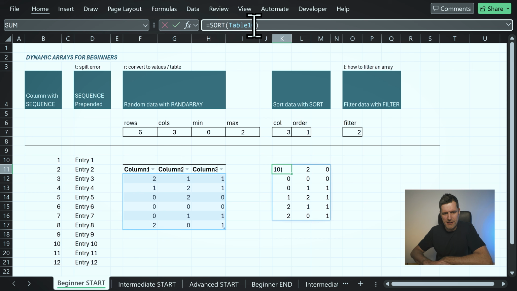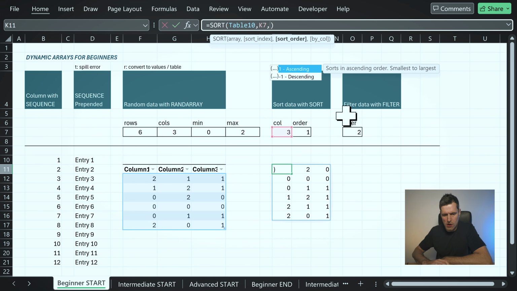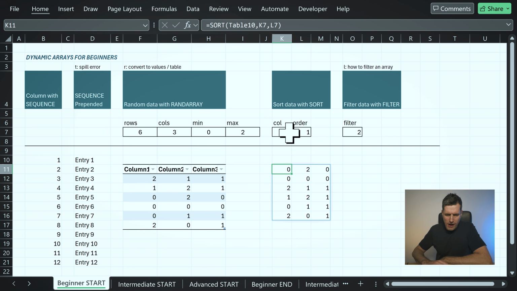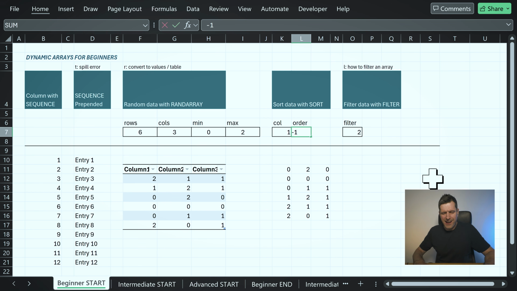But once again, if we take control of the rest of the formula, we can do much more with these dynamic array formulae. So what's happening now? Well, I'm sorting by column 3, so I want to change this to 1, and then let's bring the highest numbers, the largest numbers, to the top, and I can see I've now got 2 2s at the top of this data set, a 1 and 3 zeros, which corresponds to the first column in our table. You want to sort by the second column or the third column. You want to change the column order. This is all possible with the SORT formula.